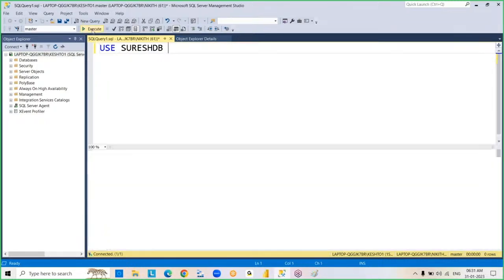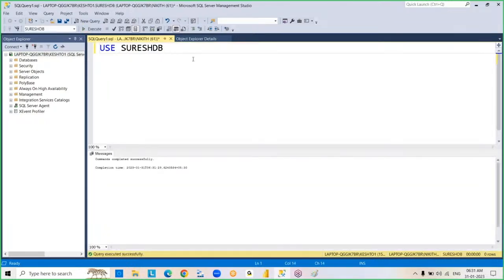See that. Click on this. So what happened now? You connected to Suresh DB, right? So after doing this task, after connecting to your database only, perform other type of operations. Perform remaining operations.